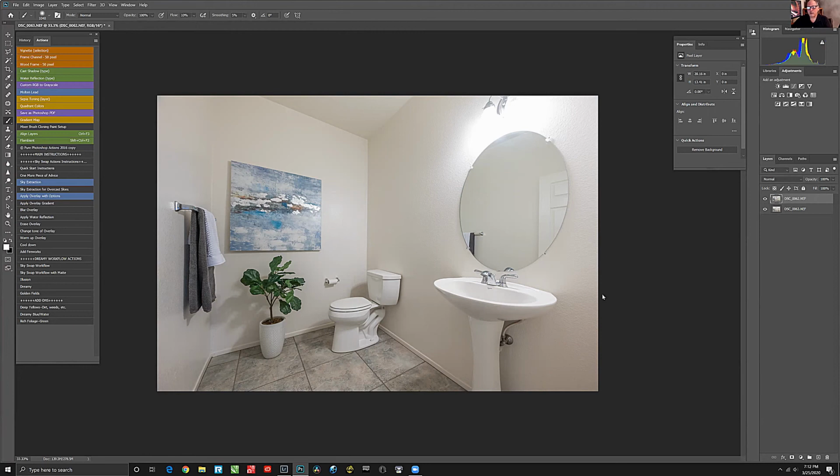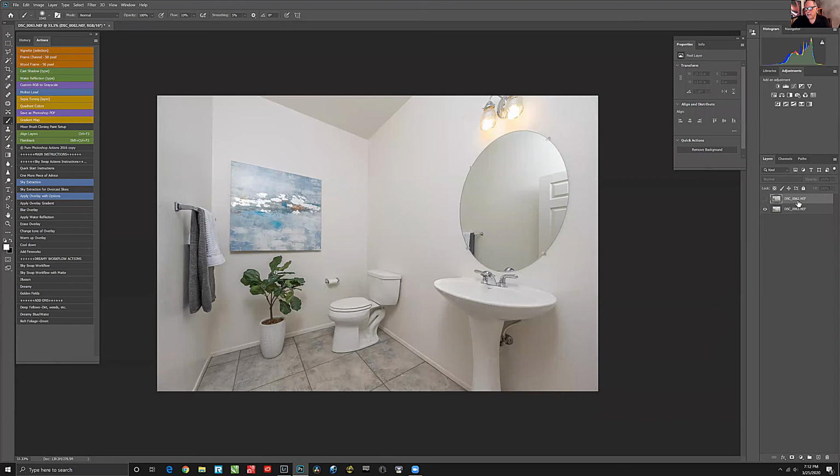I shoot the ambient first, and then I start shooting my flash shots. Now this is only an ambient and then a flash, so this one's going to be easy to deal with. But if you have more than one flash shot, and we can do this on the next one when I do another image, I will turn off the ambient, bring this layer down to the bottom, and start reorganizing all of my layers backwards, so that my flash will be all the way down at the bottom, and all of my other flash layers go up on top of that. So this would be the simplest of a flambient.